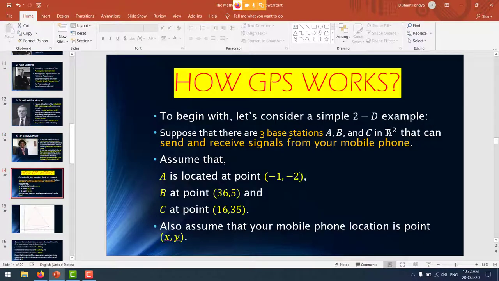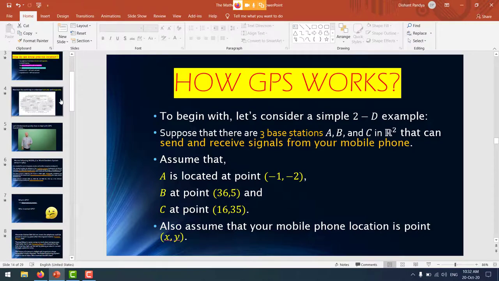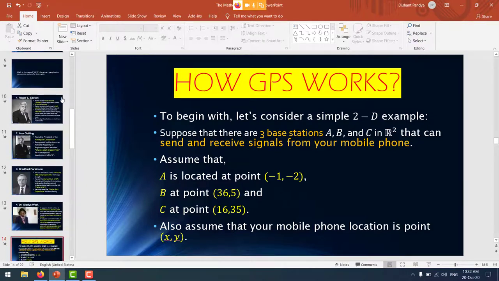Now how GPS works, let's come into the mathematical part. So I hope so far whatever we have discussed, you have no doubt or difficulty in understanding, any problem for anyone? Okay, are you through to it? Any doubt? Any questions? Okay, fine. So I assume whatever we have discussed is clear to you.